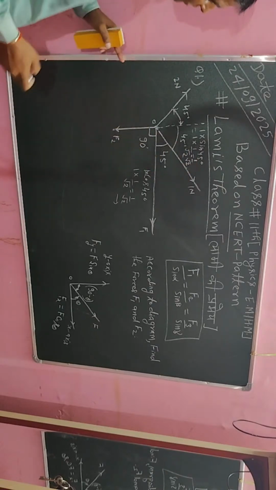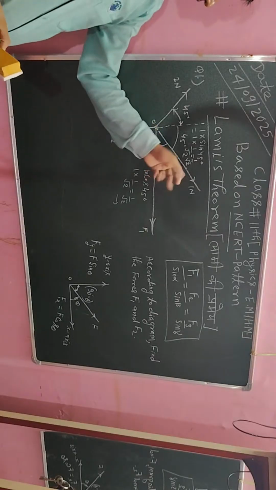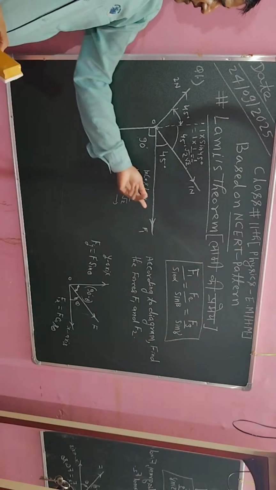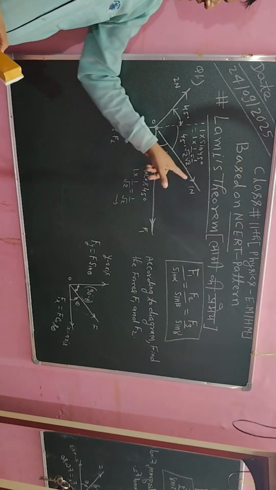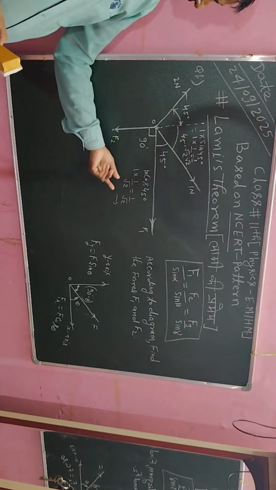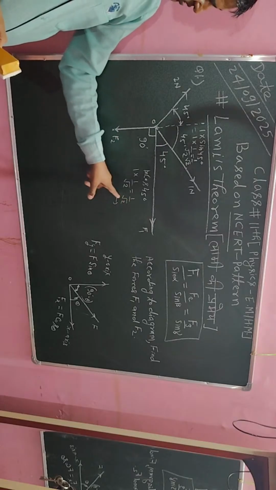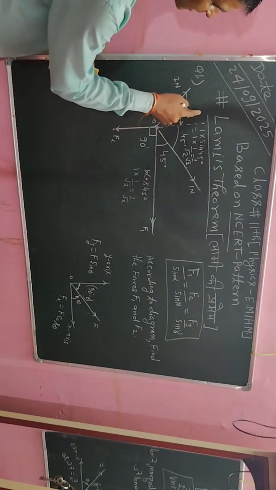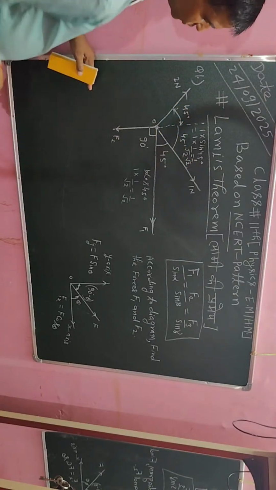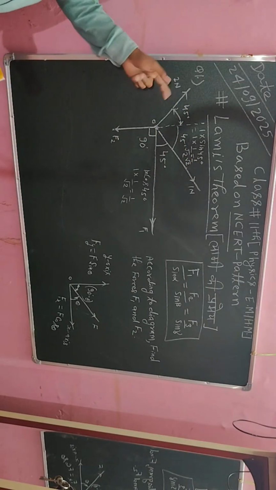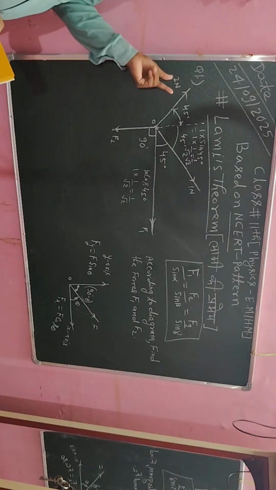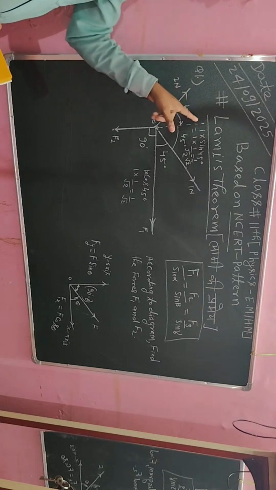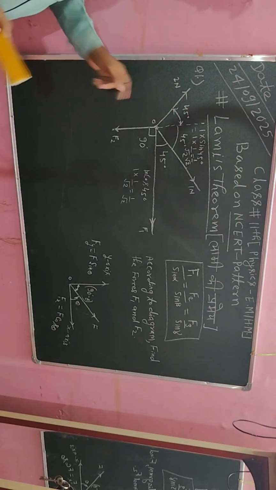Okay. Now this force I have resolved in two components. One is along the x-axis and one is along the y-axis. Along the x-axis I have got its value 1 by √2, and also along y-axis I have got 1 by √2. Similarly, this force whose quantity is given as 2 Newton, this force I will also resolve along the x-axis and y-axis.